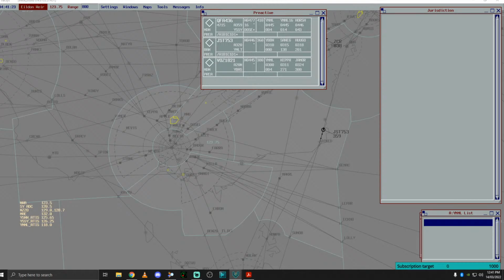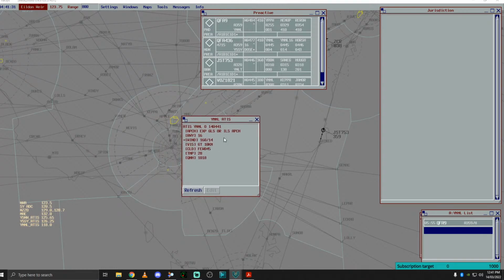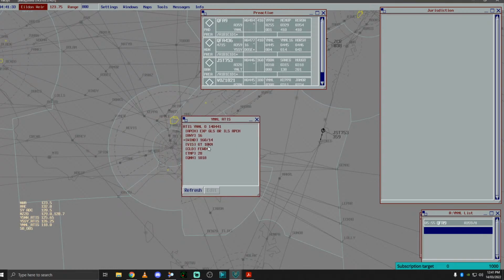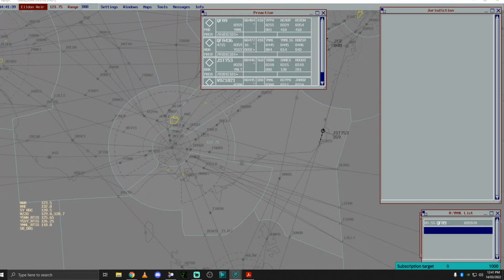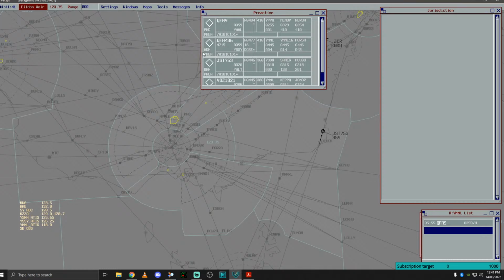Okay. We got clouds. GLS or ALS approach, runway 16, visibility greater than 10 kilometres, fuel at 4,000, temperature 28, QNH 1018. Okay, not a bad day.